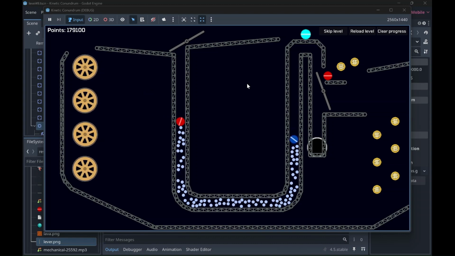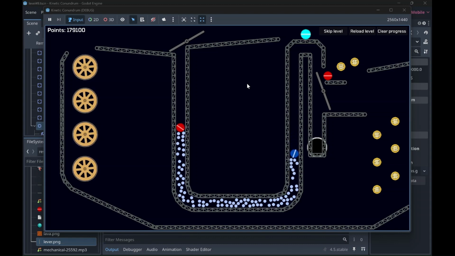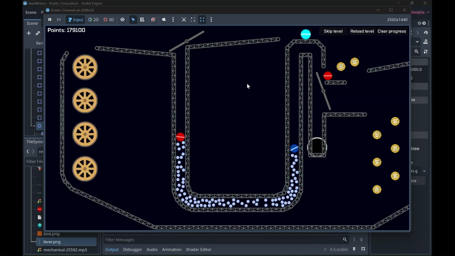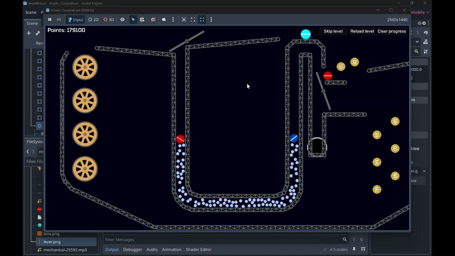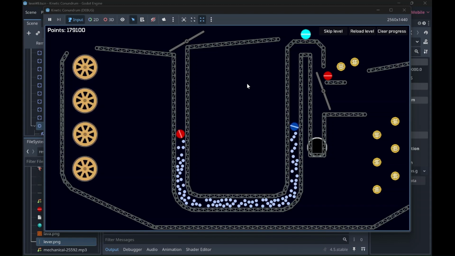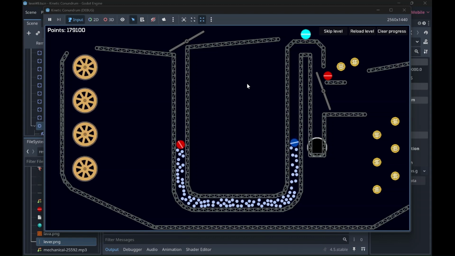In this video, I'll talk about modeling a gas of particles using Godot. Let's start with an example. Here the gas is represented by the small light blue beads, and you can see that the gas has enough pressure to keep the large red and blue balls up in the air and in balance, approximately. The particles are colliding with each other and are under stochastic temperature control to keep the gas as a whole close to a specific target temperature.